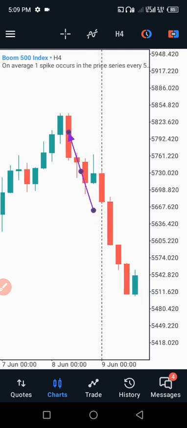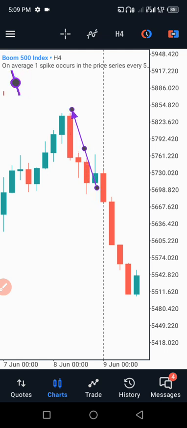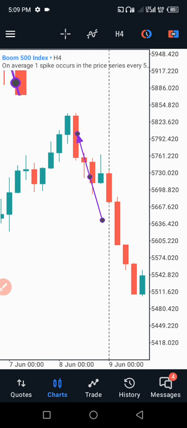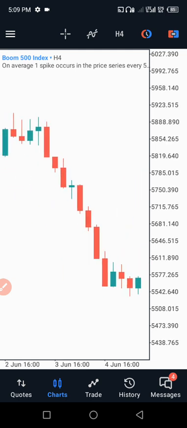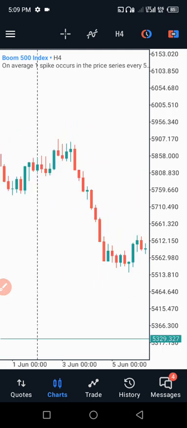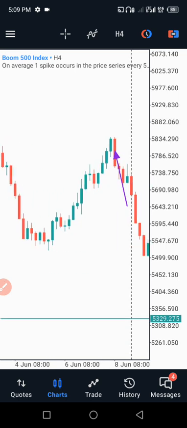So the way to make use of it is to wait for it to happen somewhere around a resistance area. We are just going to see if this candlestick pattern was able to form on a resistance. The way we do it is to go back in time to see if there was any resistance level. Okay guys, so we can see that there was a resistance somewhere around here.